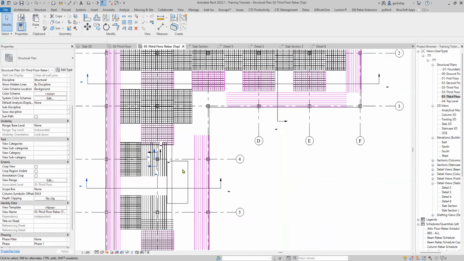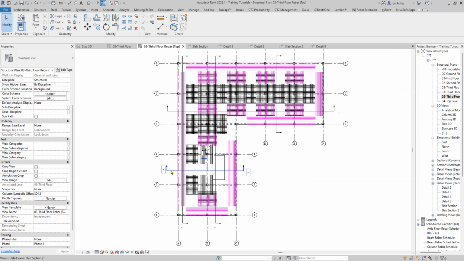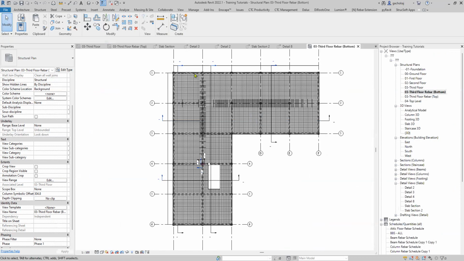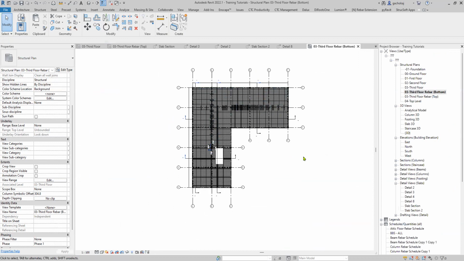The good thing is that with this floor plan, you are able to really see which bars you've missed. So for example, if you're working on the bottom reinforcement, like we did in part 1 of this video, once you see your slab is fully meshed like this with the grid, you know that you finished your bottom reinforcement.